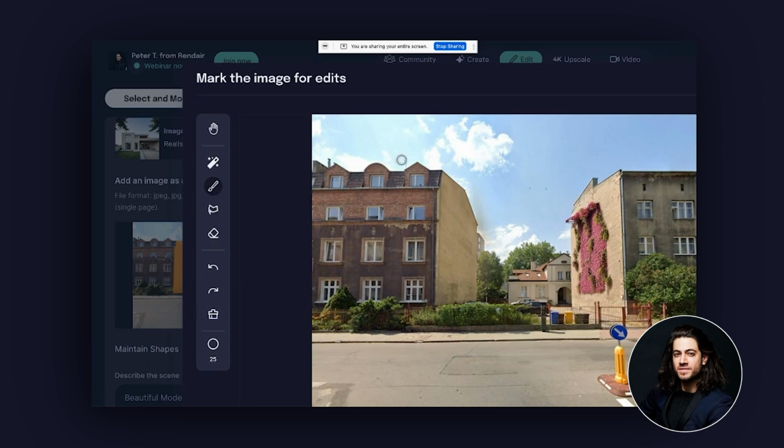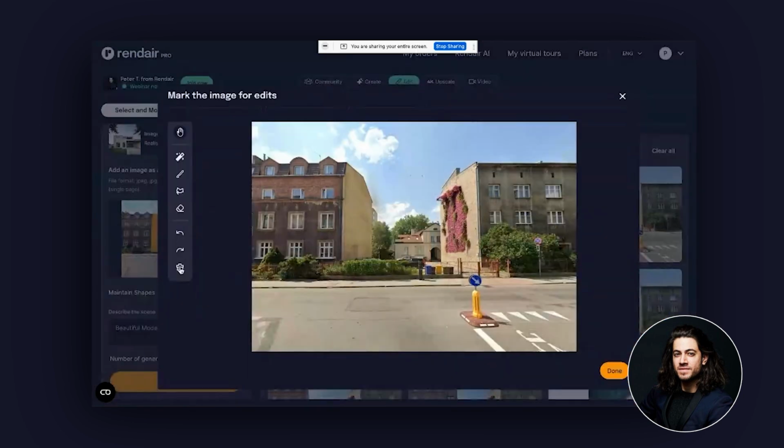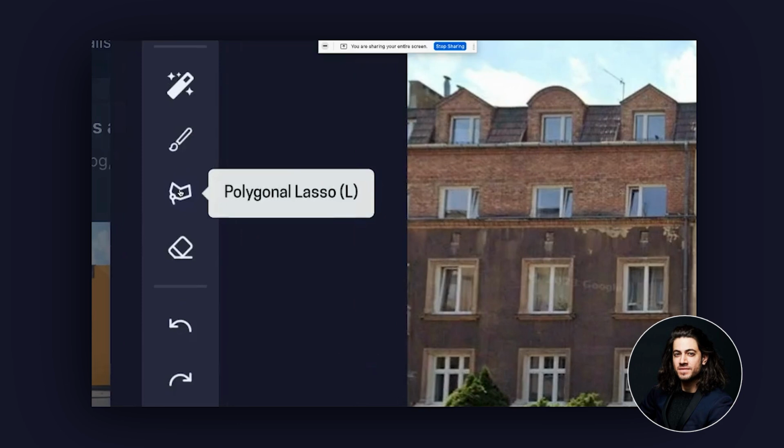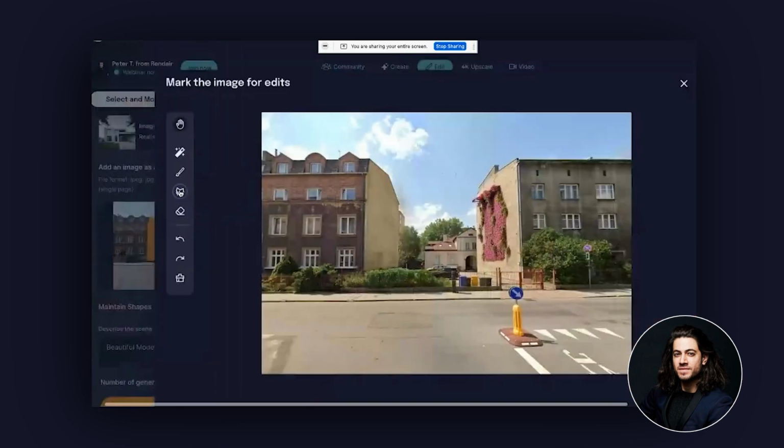If I'm going to make changes to the sky, I can do this and only focus on these changes to the sky. But if I'm going to change this much, I might as well just magic wand, clear. The next tool is the lasso tool. This is probably my favorite tool. This one allows me to just go, okay, well, I'm going to put a building right here.